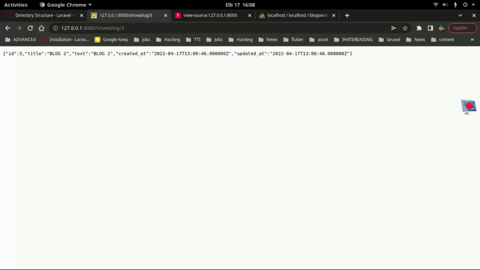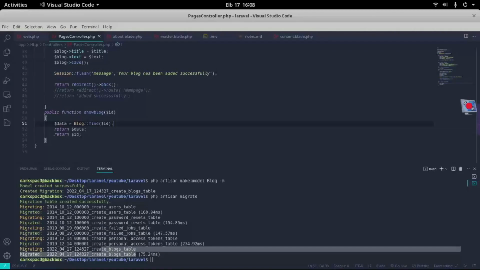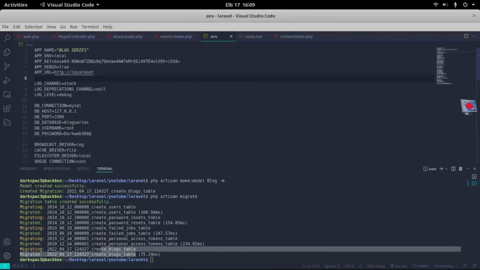Now what happens when I have another blog that doesn't exist, like blog 4? The best way to do it is findOrFail. If it fails to get the blog, it should probably display an error, like not found in this case, but you can have custom errors. In .env there's a place called APP_DEBUG, which can be set to true or false.